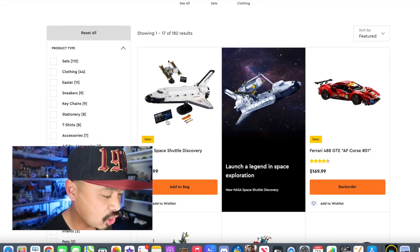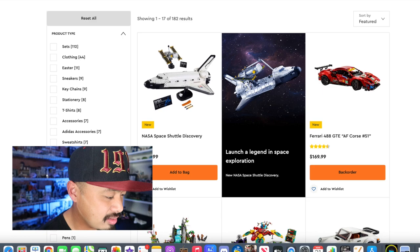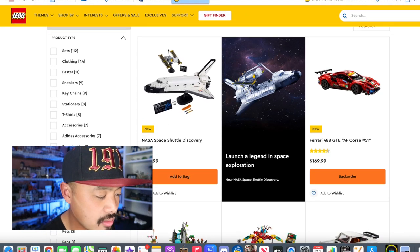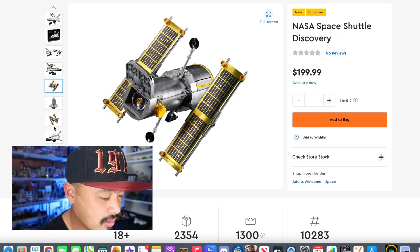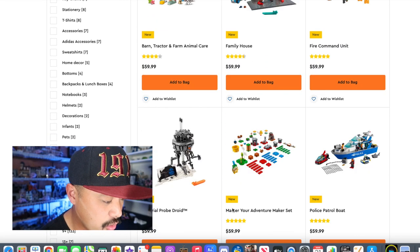I did get the other Chinese New Year set that was kind of pre-order available a couple weeks ago, and it's still on back order for me, so I'm still waiting on that one. The space shuttle — the Ferrari's cool, I think I want this but not right now. I'm still up in the air about getting this. Is there a promo with this supposedly, or is that coming out later? I didn't really take a look at this until right now. This is what I got — Andrea's family house.